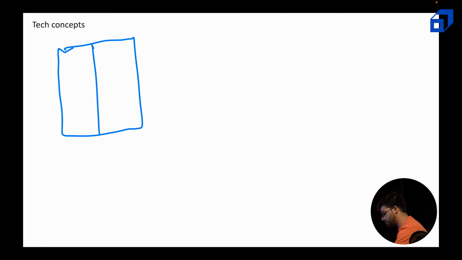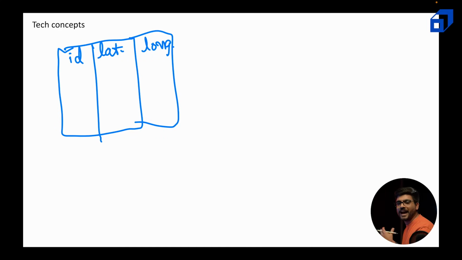So now let's create a table for the location data based on which we are going to find the nearby cab drivers. There is going to be some sort of an ID related to the driver, and we are going to store both the latitudes and longitudes. In between, I might shift from latitude-longitude to XY axis, so I hope you understand that by XY I also mean the latitude-longitude. Let's assume we have a table in which we are storing the latest location data of the drivers. I'm going to explain in detail how we are going to do that as well. But for the time being, hypothetically, let's assume we have a fast retrieval database from which we can access the latitudes and longitudes of the drivers.